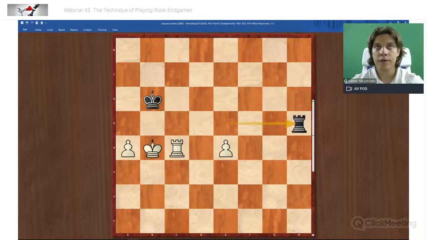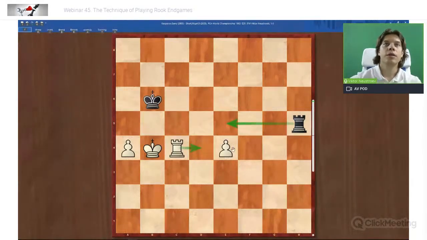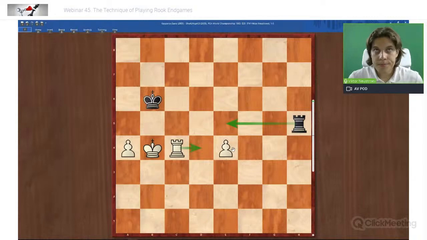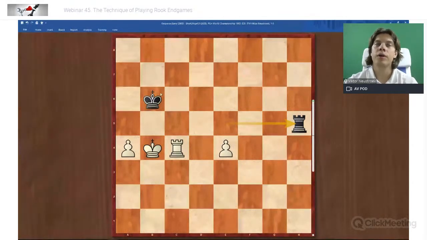Rook d4, rook d5. Well, if we play rook d4, then rook e5, and rook d5 cannot be played. He just takes on e4. So I still believe that rook d4 doesn't lose the advantage, but it's not a winning move. a5, rook takes a5.